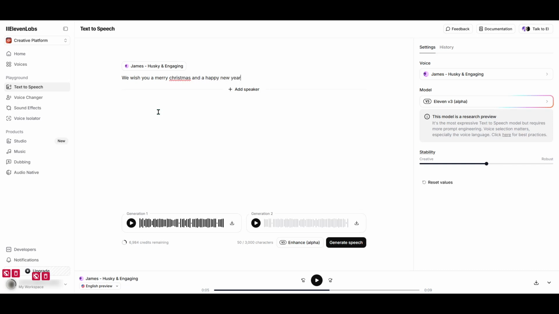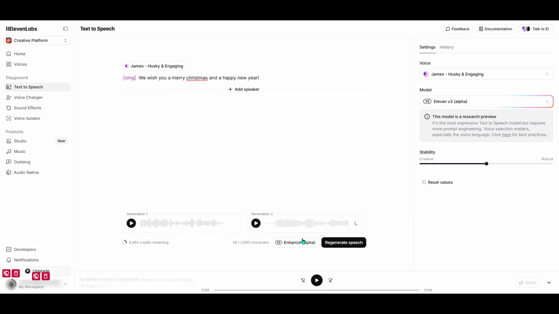Once you've added the sing tag, the next step is to decide whether you want the text to be sung to a specific tune or let the system choose what fits best. If you have a particular melody in mind, make sure to specify that when entering your text. However, if you're flexible and open to experimentation, you can allow the system to generate a tune that best complements your content. This feature opens up a realm of possibilities for content creators, educators, and anyone interested in adding a musical element to their projects.